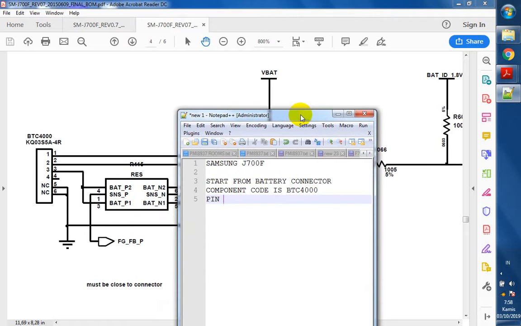Okay, pin 1 is VBAT, and we know that VBAT is the main power source for the mobile phone, main power.